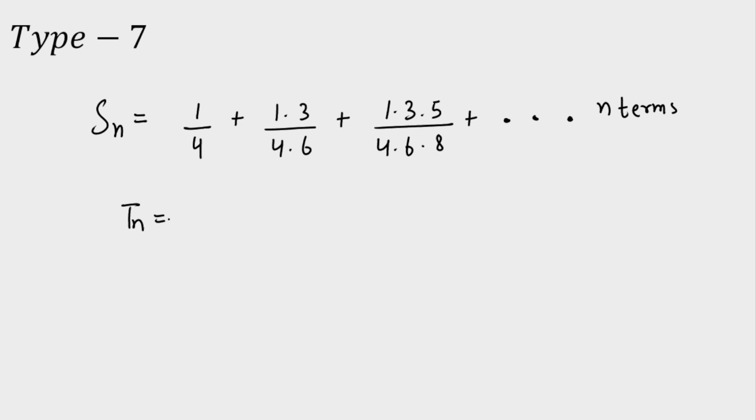Now after writing the nth term, you have to do something so that it comes as a difference of two terms like this. And after writing the difference of two terms, a nice and beautiful telescopic series should form. So let me know the answer in the comment box: how to create a telescopic series with T of n. So I'm going to end the lecture here and that will be all.